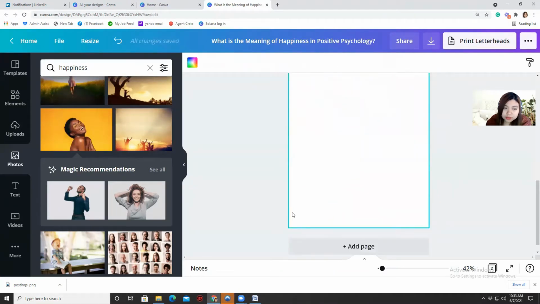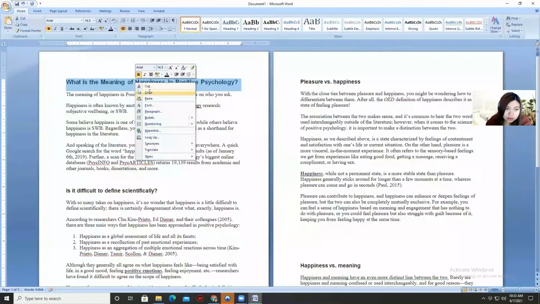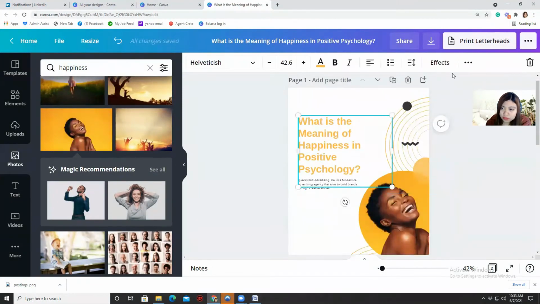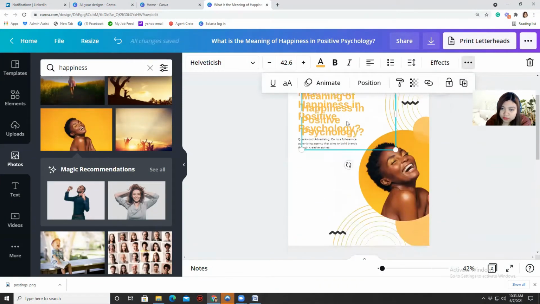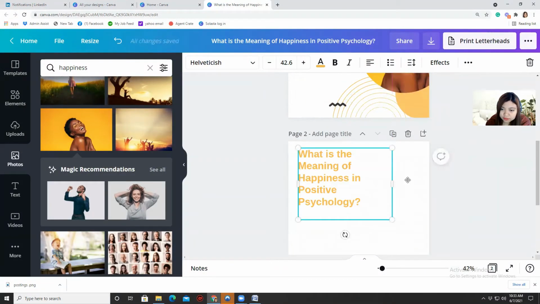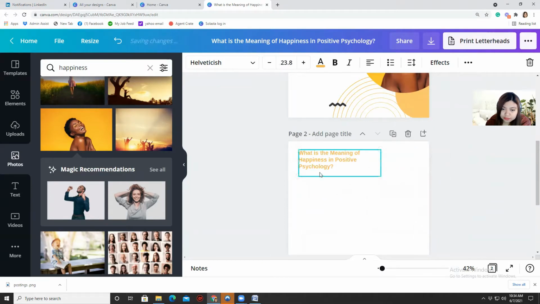On our next page, what we're going to do is start the document. I'm going to add the same font here. So this is our introduction.